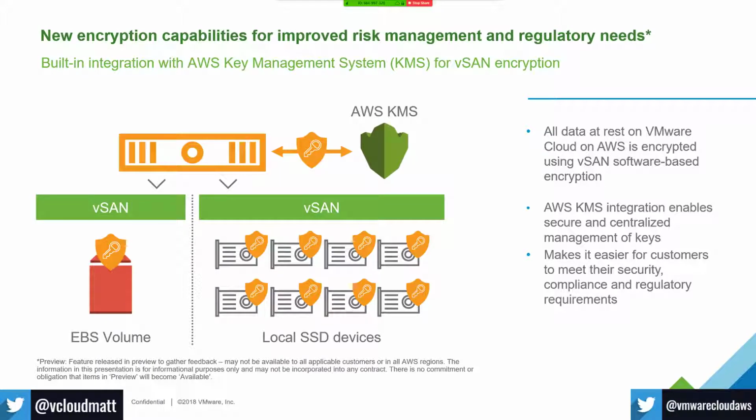The other feature that we've just added is encryption. This is data at rest encryption, so this is vSAN data store encryption. When you think about a lot of this stuff, we're at this point almost triple encrypting things. An EBS volume is encrypted on the AWS end, and so are the local SSD devices that go into the host. Those come with encryption right in the hardware layer in the hosts themselves. Now we're adding vSAN data store encryption on top of it, based upon AWS KMS.